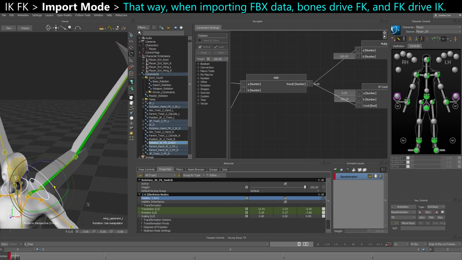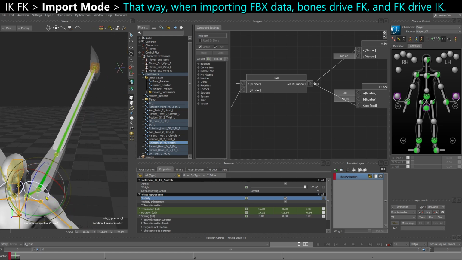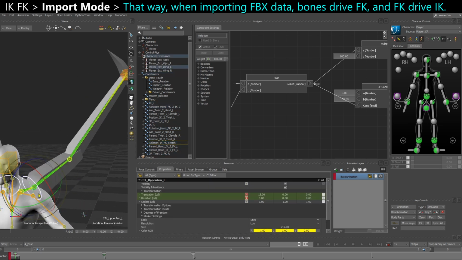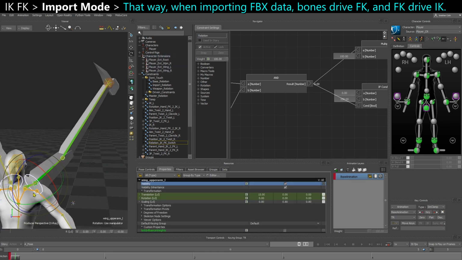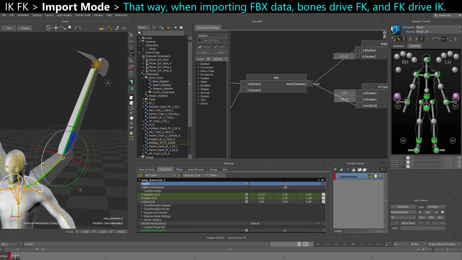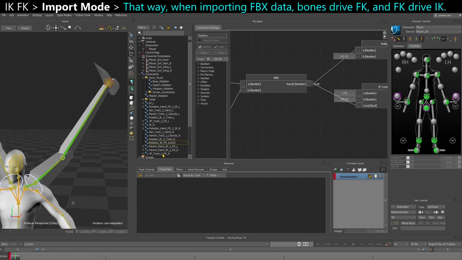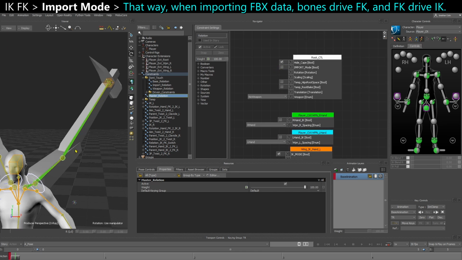So you see now my bones, selecting the bones here, my bones drive the show, and therefore they drive the FK controls of the wings. Okay, I can't rotate the FK controls of the wings, and the FK controls of the wings do drive the IK controls. So I hit two birds with one stone here by just saying the FK should drive the IKs when we're in import mode, because in import mode it's FK data anyway. It's just that FK data comes from the skeleton itself. I hope this makes sense. I'm just going to put everything back to animation mode.